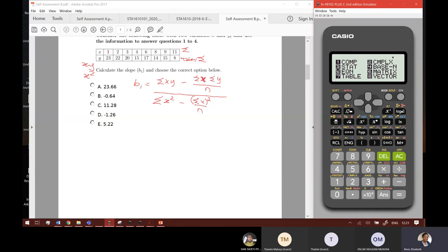And I guess on your calculator, STAT is on number 2, okay? Yes, it's number 2. Press the 2 button. And you should see a diagram like this, and we know that says A plus BX. Do you see that one? No, it doesn't have that one. What does it have?